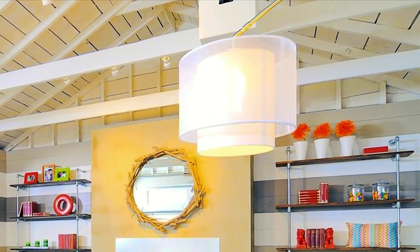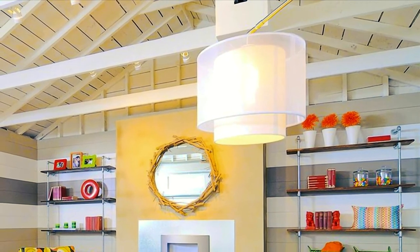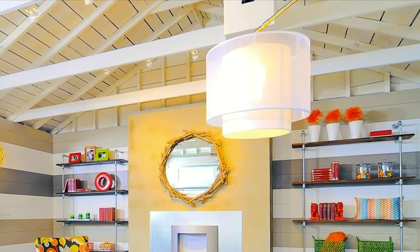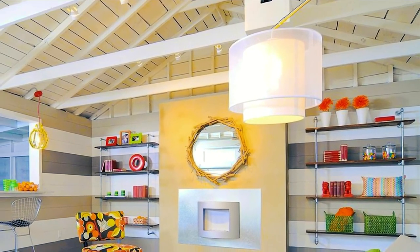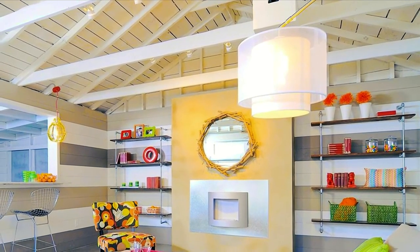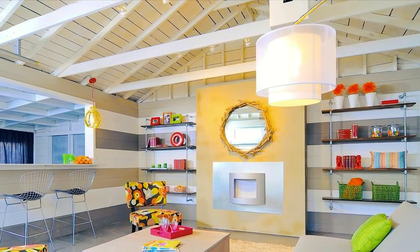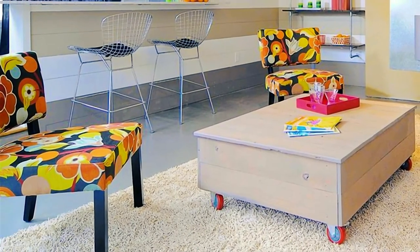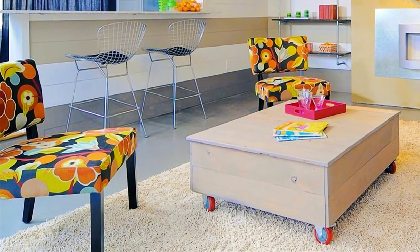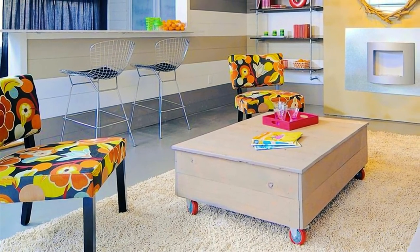Number one: one of the critical tenets of minimalist design is that it seeks to create a space characterized by openness. In the context of a living room, this means leaving behind classic bookshelves and doors, opting instead for open storage that adds to the decorative appeal of accessories and living room media. This colorful minimalist design embraces simple shelves and wire furniture along with a stark white color scheme that lends a feeling of openness to the room.